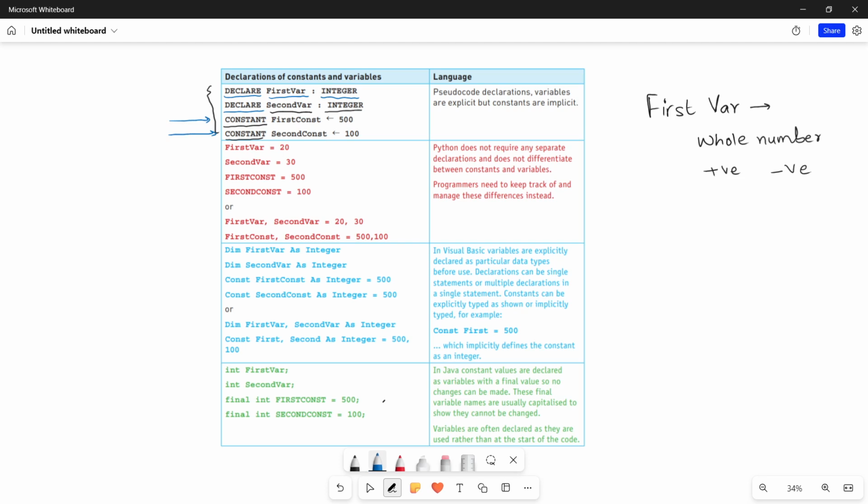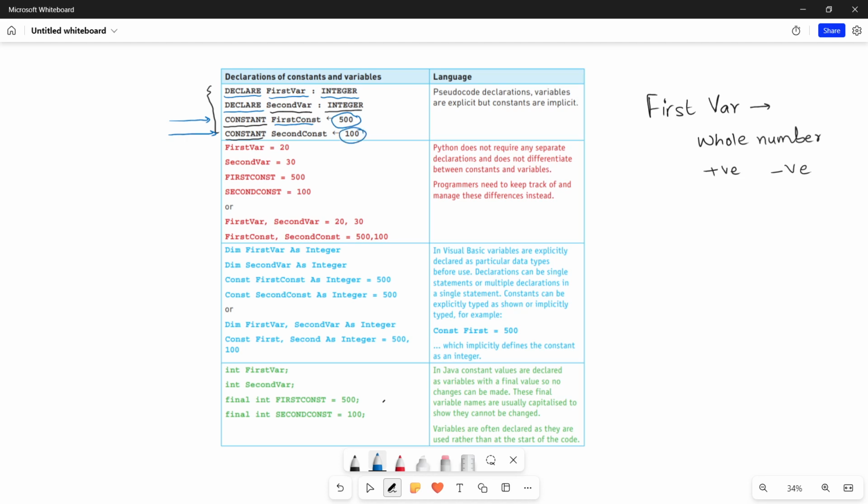Variables are just declared without saying that it is a variable. But when you are declaring a constant, you must specify the word constant before declaring it. So you will write constant first and then you will name your constant, first constant, and then you can assign the value to the constant, 500, 100.